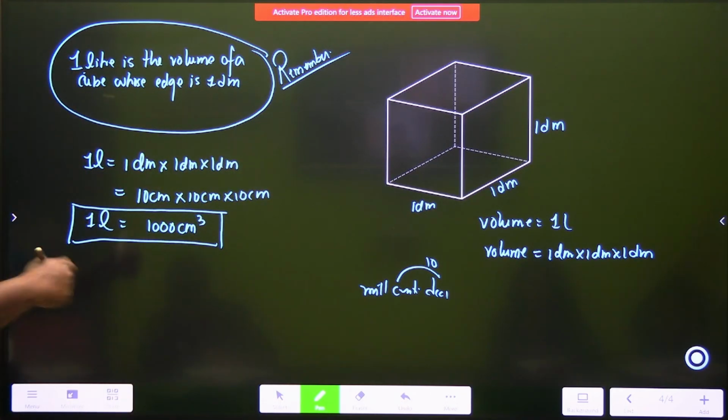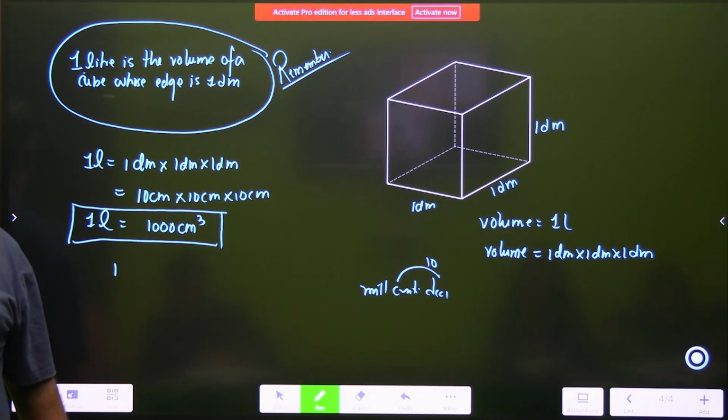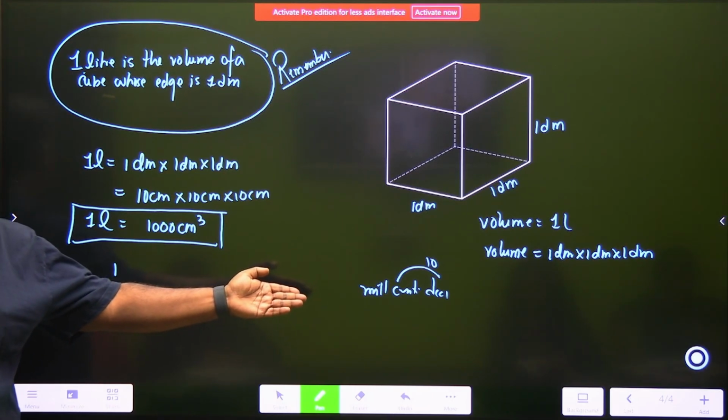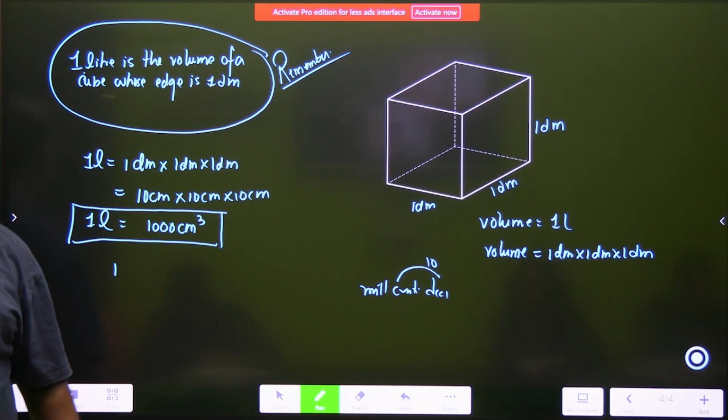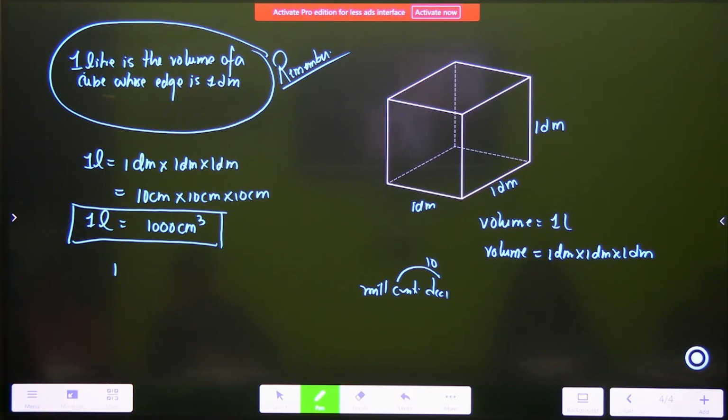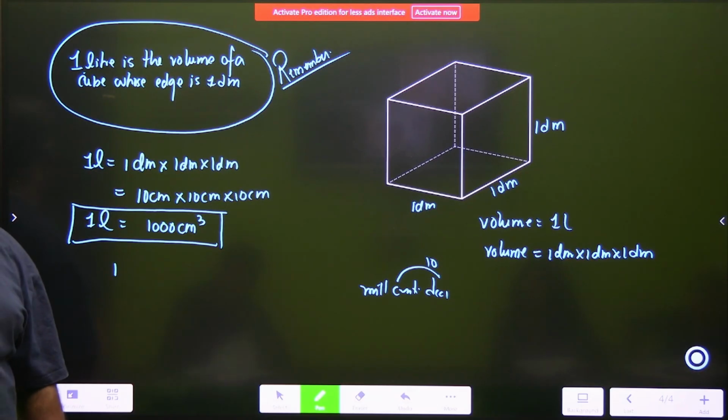Now let's see the difference between meter cube and liter. How much is a decimeter in terms of a centimeter? 10 centimeters will give you 1 decimeter. Milli, centi, deci. That means if you have attended the class, you have not revised the content. You have not studied, see, it is understood from not studying.